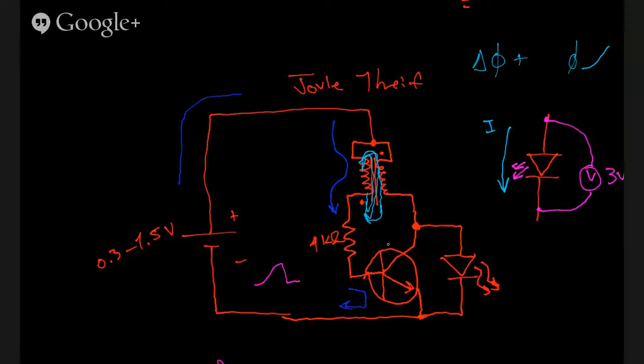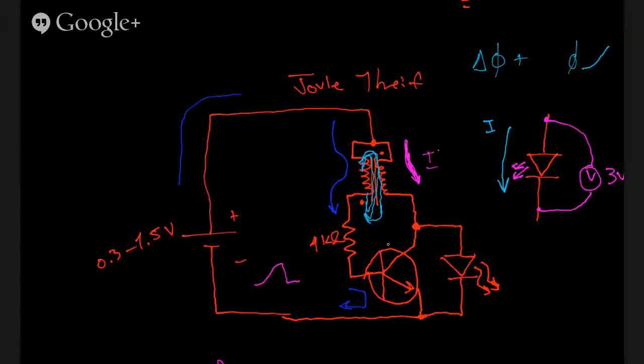It'll close. This magnetic field will collapse, and as it is collapsing, it's inducing a change in this coil, which will create a current here. So we've got it collapsing here. The magnetic field will collapse much more quickly than it was built up. So we'll end up with more current flowing here, and because of Ohm's law, we'll also have more voltage.